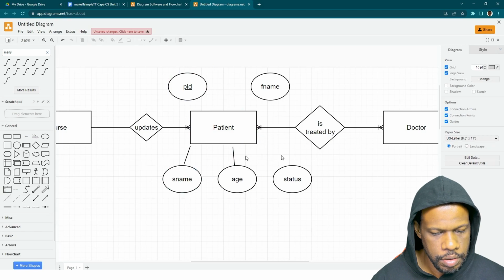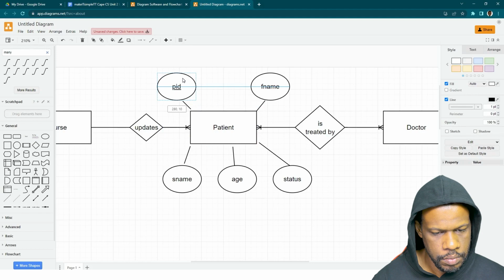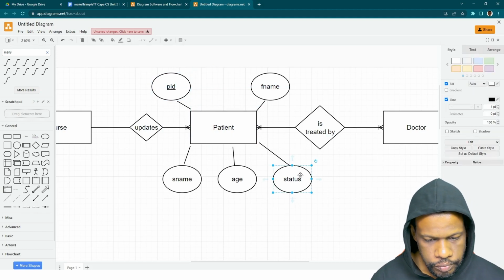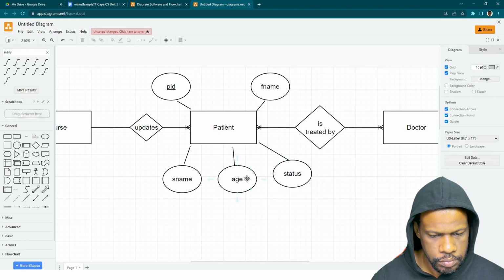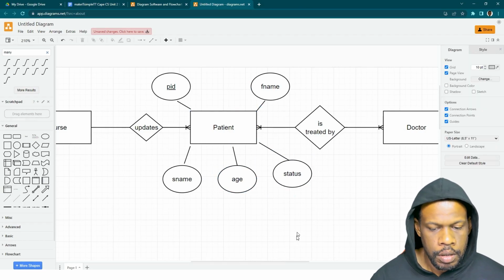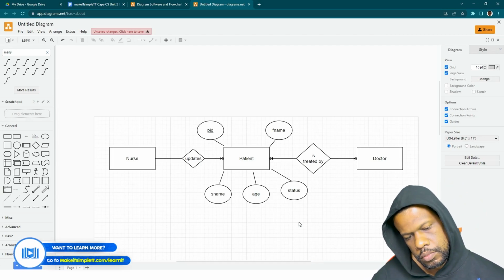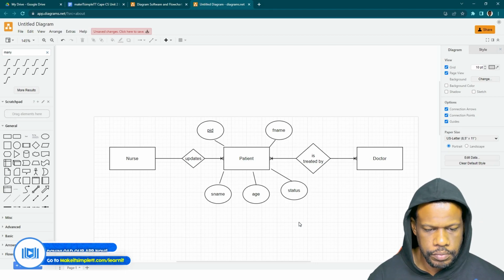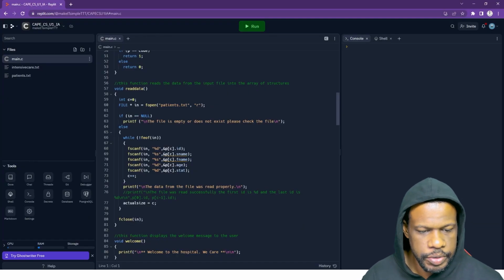Age. I think that's it. According to our program, the head nurse, the administrative nurse, is the one that'll do these updates.